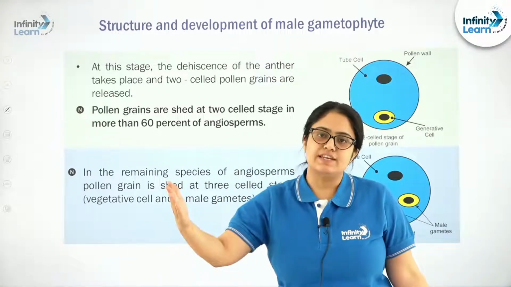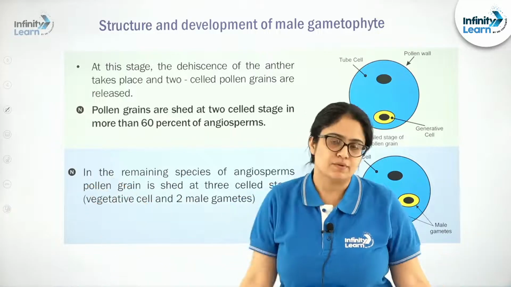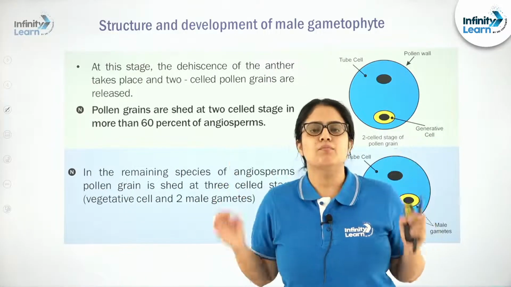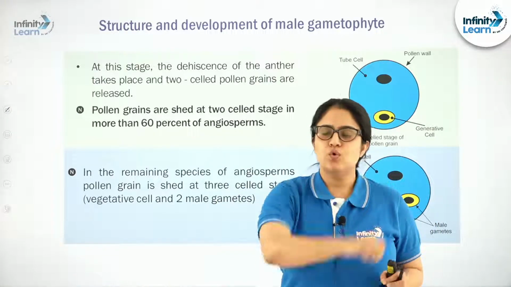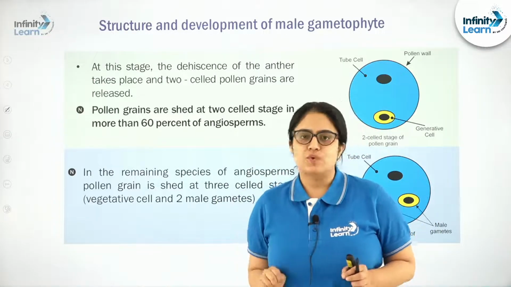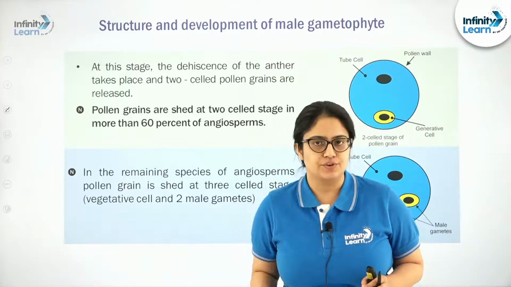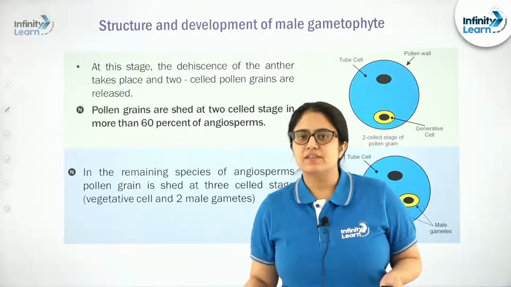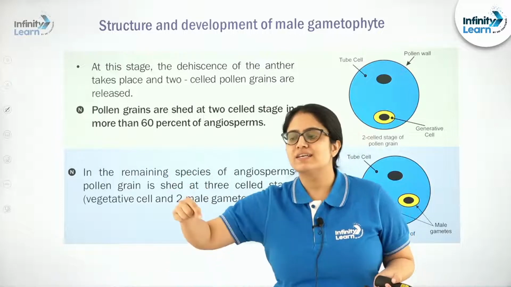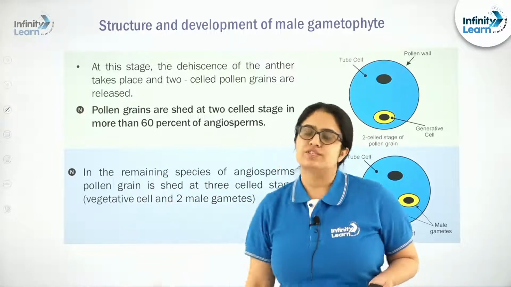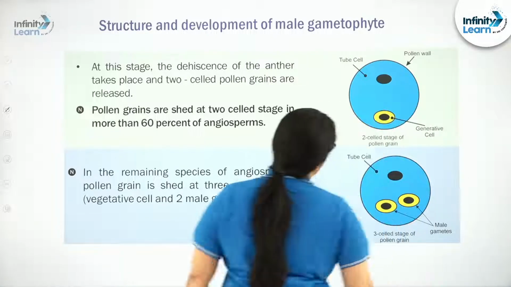So, that is the difference between the 60% and 40% categories of angiosperm, but the net result is that in a male gametophyte 2 sperm or 2 male gametes will be synthesized via mitosis of the generative cell nucleus, and there will be another nucleus or cell known as the vegetative nucleus and vegetative cell. So, that is how I have tried to represent it, right.